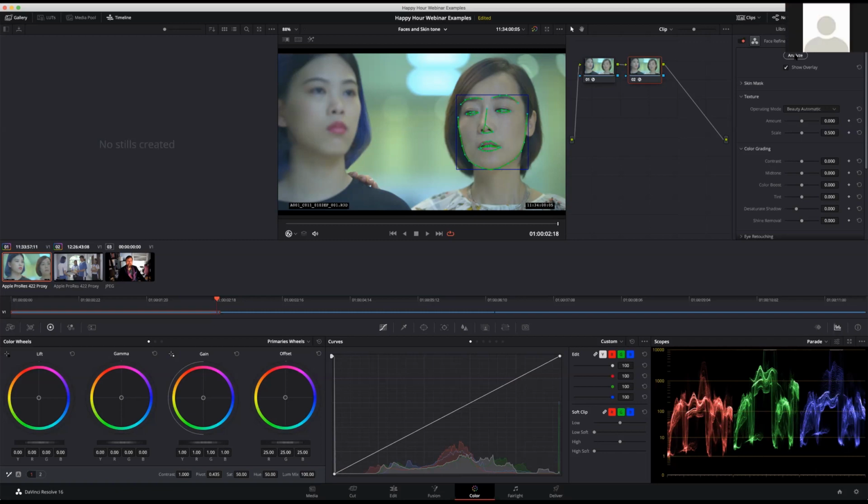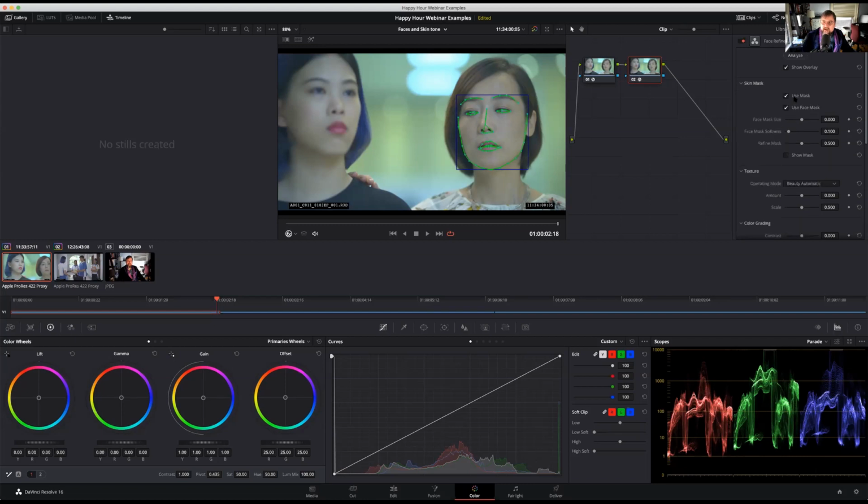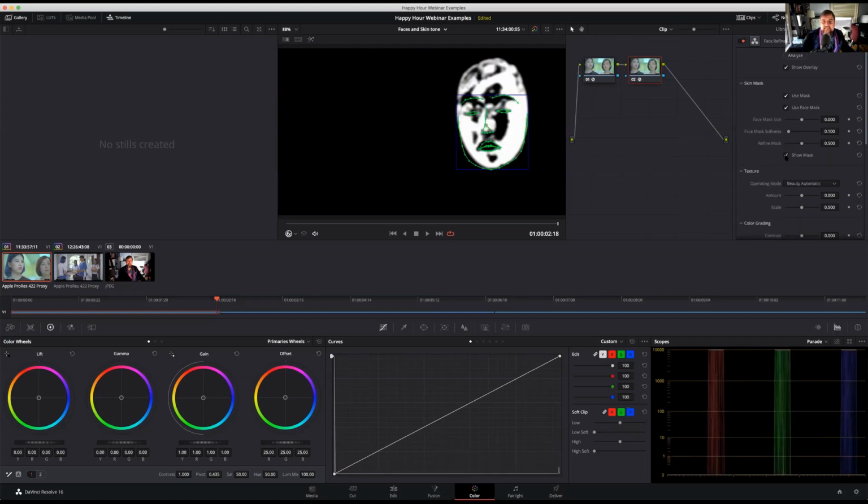Right. Yeah, occasionally I do see that the overlay may or may not appear, and that may just be a glitch in my hardware setup. Yeah, that can be a little inconsistent, I found, and I think it has gotten better in subsequent versions. This UI has been rearranged a few times to try and tame the number of controls that appear within it, but you can control whether or not the overlay is turned on, and whether or not you can see the mask that's being automatically generated for all of this.